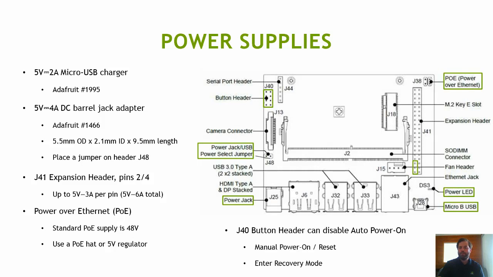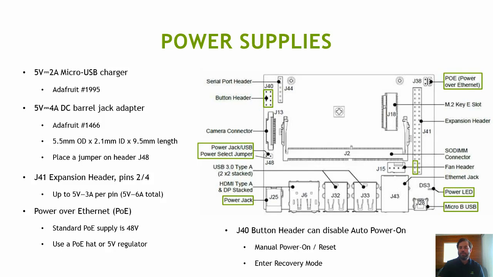So we have some power supplies that we've verified here and also in our supported component list document that you can download from the developer site. Highly recommend that you pick one of these up to go along with your dev kit. And of course, you can also power the Nano from a battery pack via the micro USB port, DC barrel jack, or J41 expansion header. Like some of these portable USB battery packs that put out 2 amps seem to work pretty well.